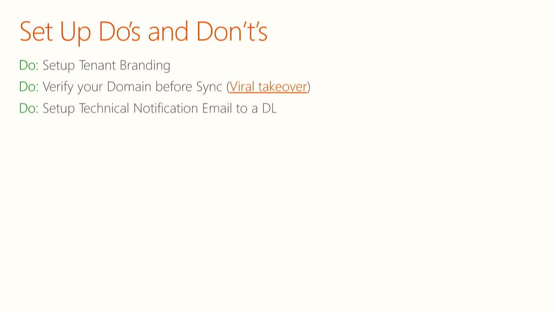Make sure your technical notifications go to a DL and not a user, because the likelihood of that user leaving or that email address becoming obsolete is quite high. So all the information about what's going on within the tenant, maybe there's a problem with your ADFS certificates that are upcoming, or maybe there's something impacting the tenant, we send those email notifications out to that. So you want to make sure it's not going to a black hole.